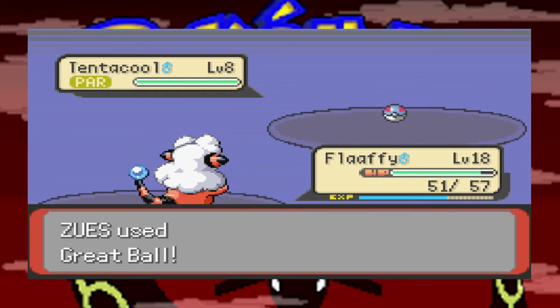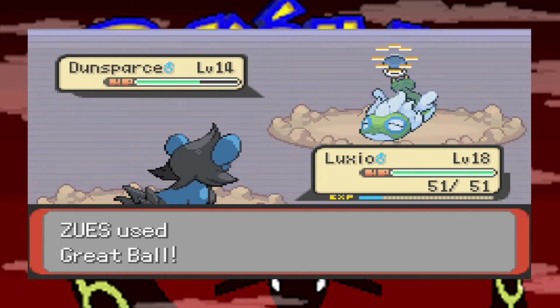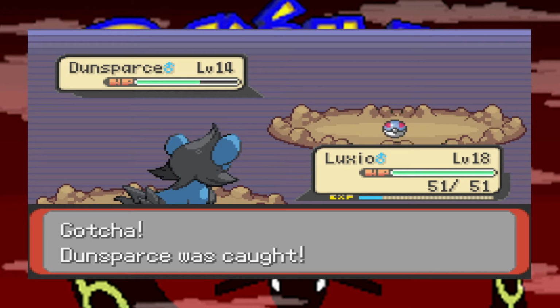While in Dewford Town, I went fishing and found myself a Tentacool. This thing has a regional form in this game that is water electric, and that's a great type combo. Also, while in Granite Cave, I caught myself the regional form of Dunsparce. This also has a dragon type evolution. Hard to believe that I haven't even challenged the second gym yet, and we've already got over 2/3 of our team.